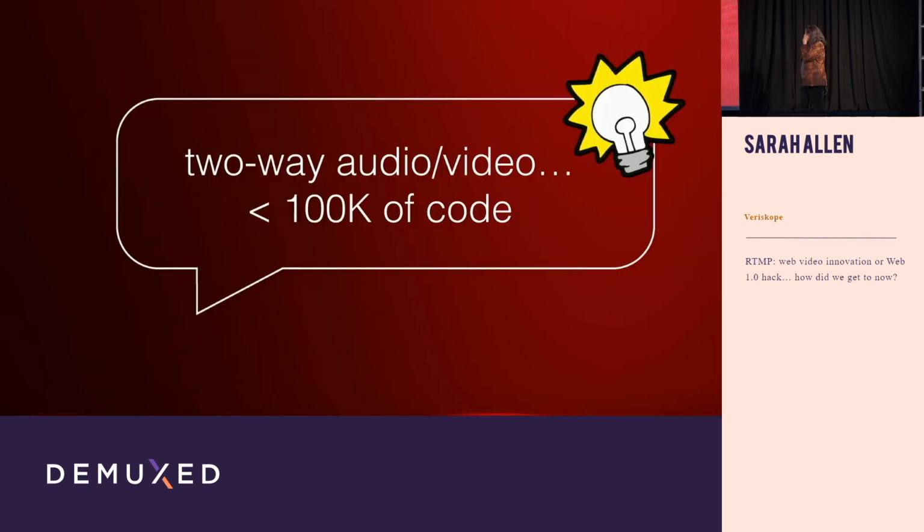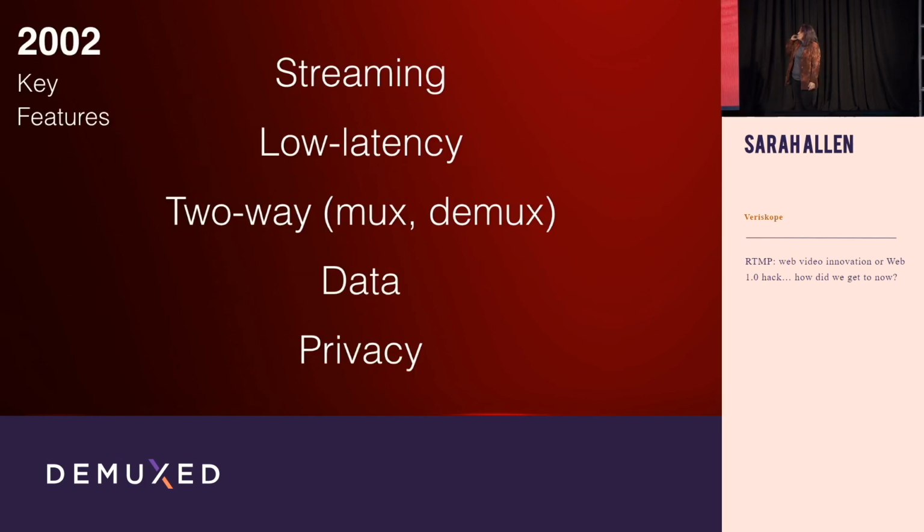So what did the protocol need to do? So streaming, right? We had to be able to prioritize audio over video because in human communications, that really makes a difference. Low latency, important for having a conversation as well as the kind of interactive switching I talked about. Two-way, bidirectional streaming of audio, video, and data where we wanted to send enough information that the client and the server could mux and demux.